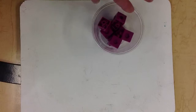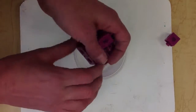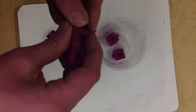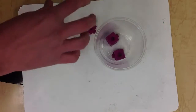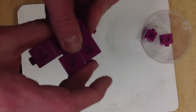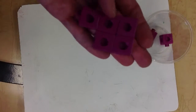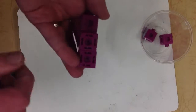Alright, let's start by creating the same building. So I'm going to get out 6 cubes. And what I want you to do first is to make a row of 3 cubes like this. Okay? Then I want you to put 2 cubes attached to one side. So you have a row of 3 and a row of 2 connected, and this will be the bottom of our building, our figure. So if I turn it like this so you can see, there's the bottom.